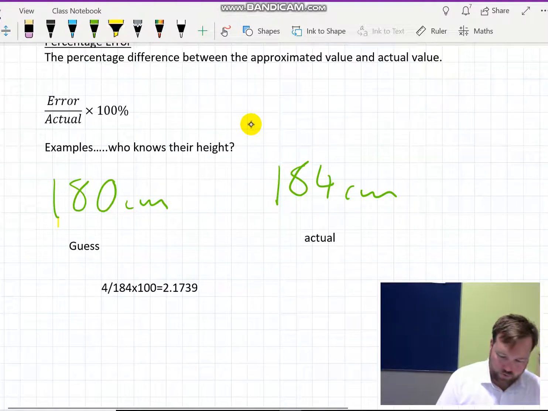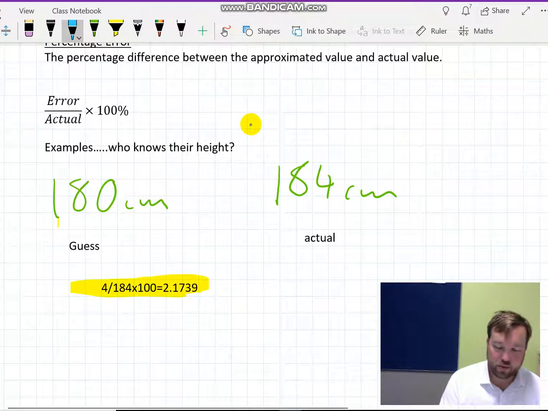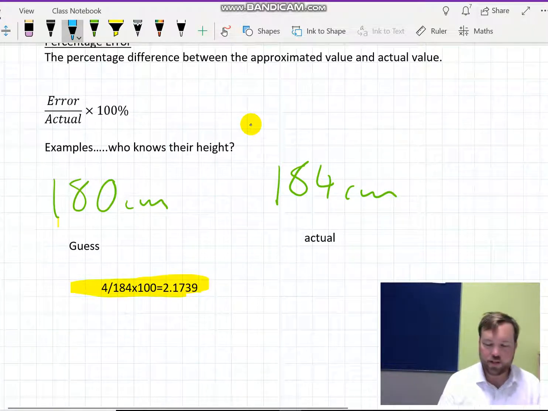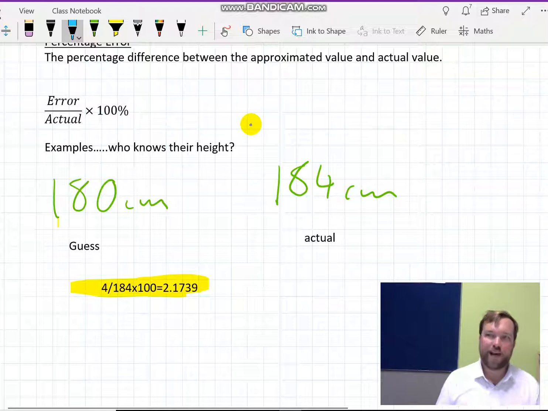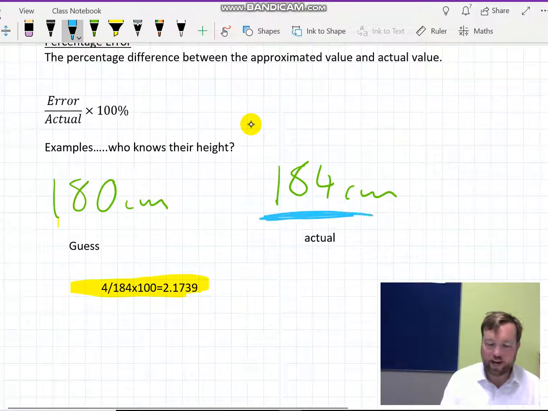So, not bad. So that's an important formula that's probably worth having with you because it's really useful in terms of showing off an extra little bit of knowledge in that you can quantify how big a mistake someone made, and it's always relative to what their actual measurement was.